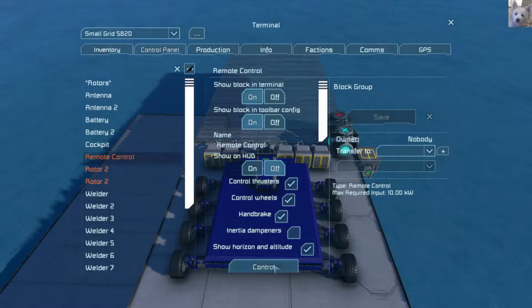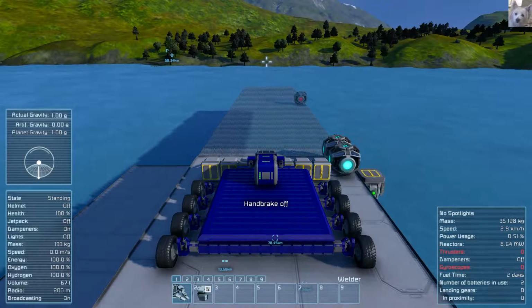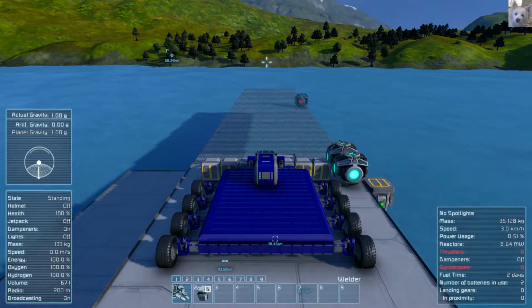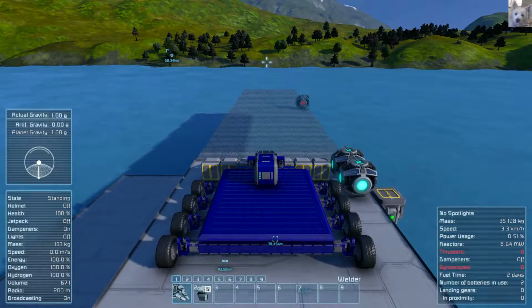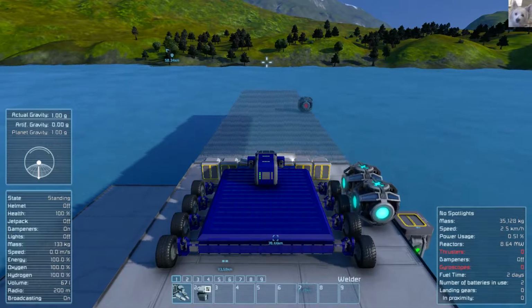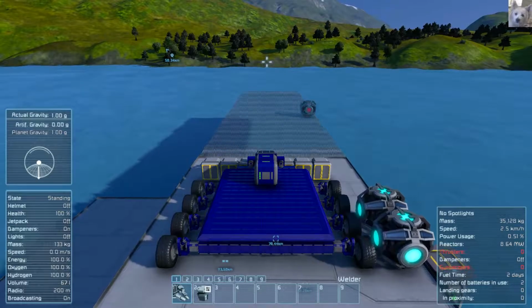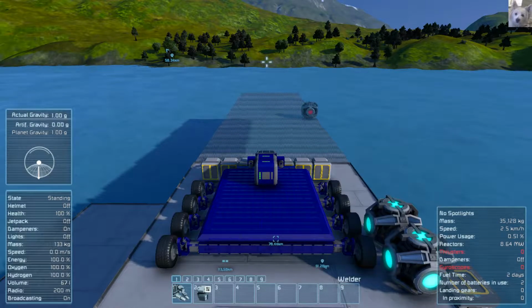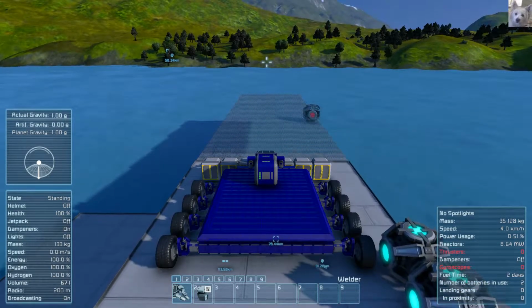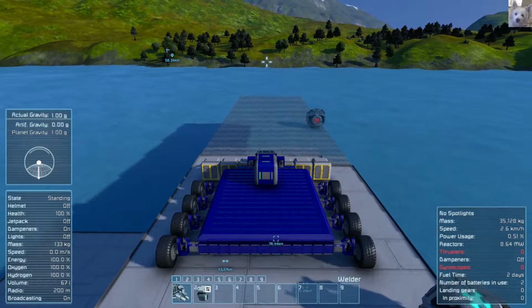Right, remote control. Turn off the handbrake, drive forward. And this should just continue building its own bridge. Yeah, so I could just drive over land like this. And definitely until the projection of it is reached.